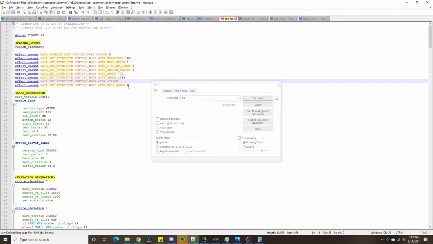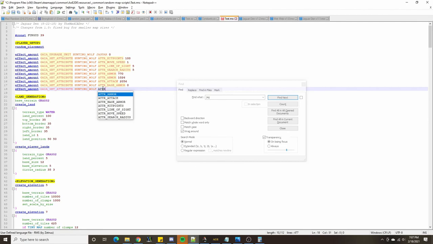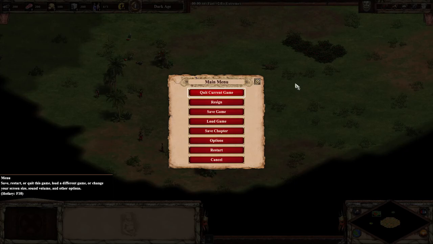So 2056 attack, and then finally, the Hunting Wolf is a hero unit, so we will use AGTR hero status and set that to 1, so it will behave as a hero unit. And if we do that, let's see what our unit looks like then.